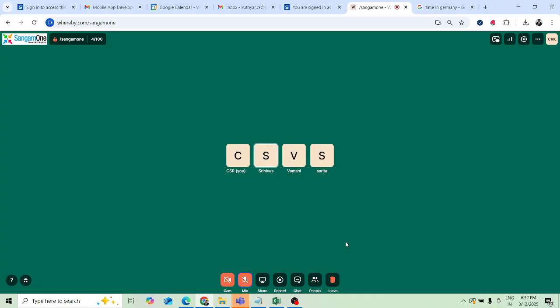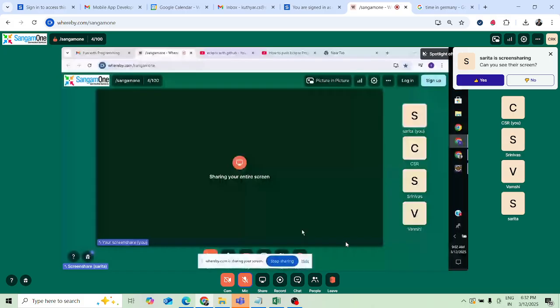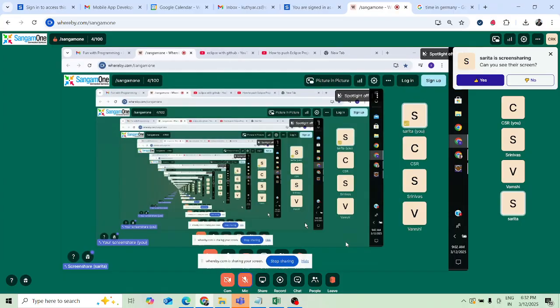So if you can just switch on Word and start sharing your screen. Okay. It's visible, right? Yes, it's visible.